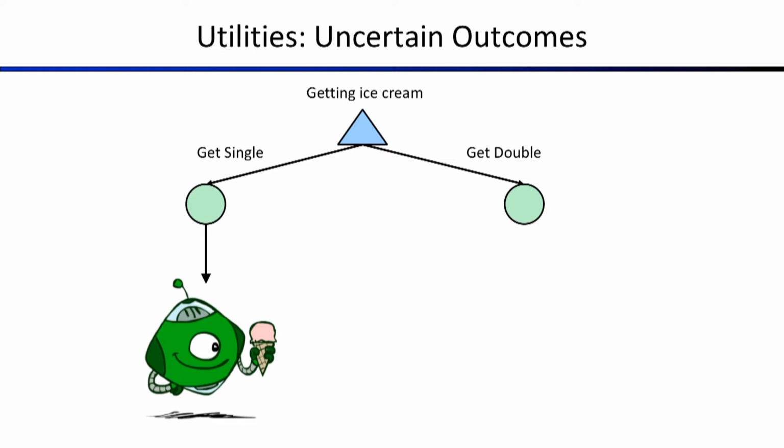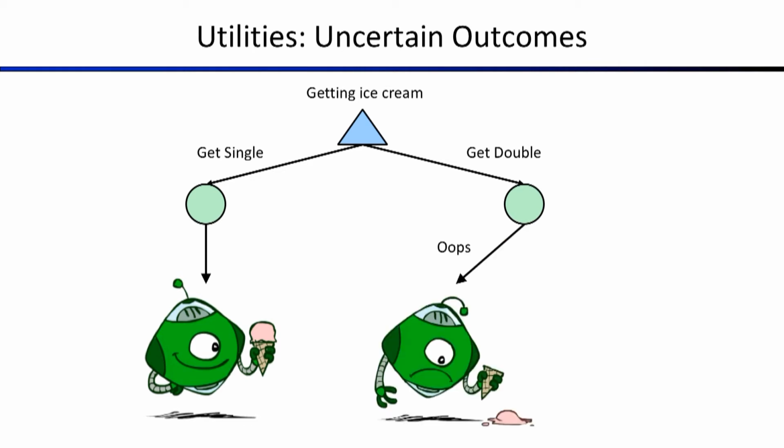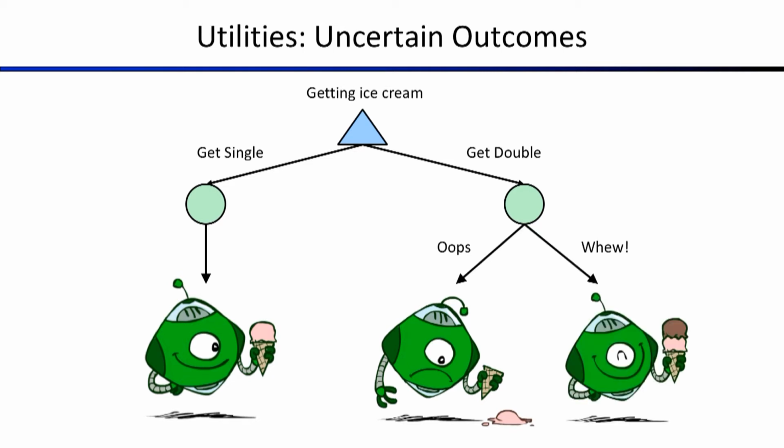But how about if you got 2 scoops? Well, it turns out the situation is trickier when you get 2 scoops. What could happen is that when you have a tall tower of ice cream scoops, you drop it, and you lose your ice cream, and you're not happy. Or you don't get any trouble, you have your 2 scoops, and you're extremely happy. Now, it's pretty clear from the faces of these robots that this is the worst case, this is the medium case, and this is the best case scenario.